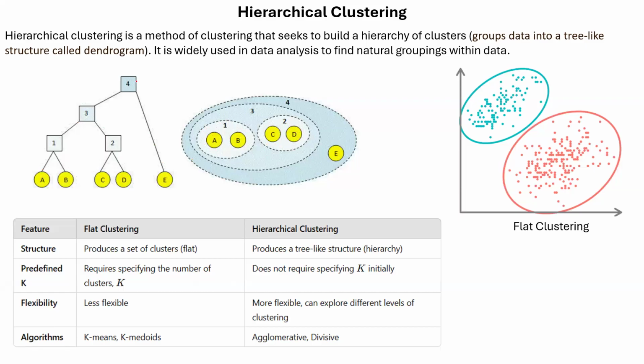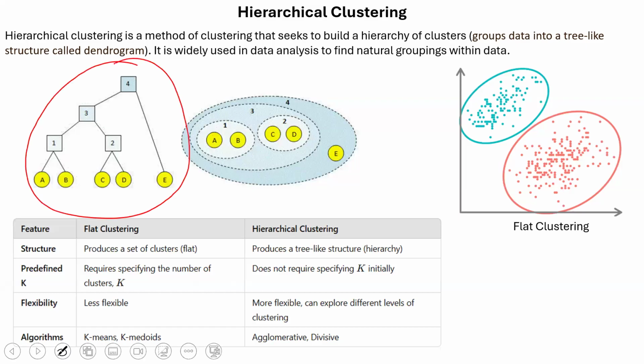Hierarchical clustering is a way to find natural groupings within the data. It actually clusters every point with the other points. At the end, it comes up with one single cluster, but in the underlying structure, it combines every point into one of the clusters. That is what hierarchical clustering means.